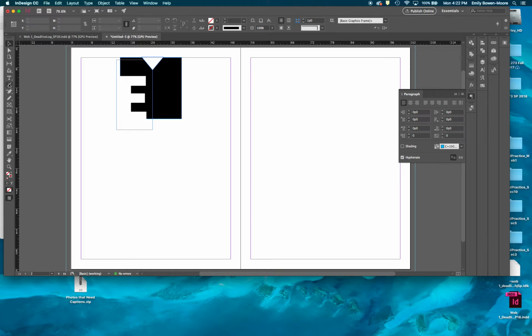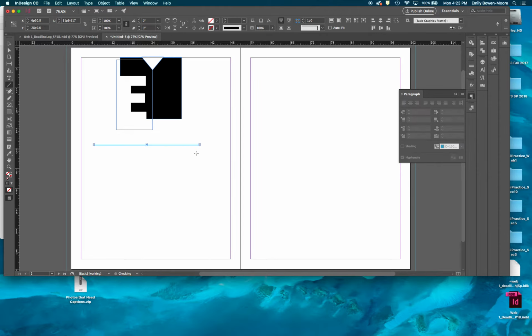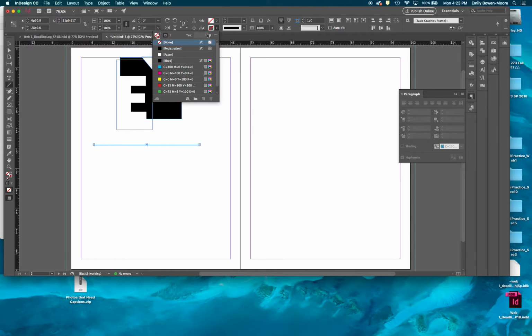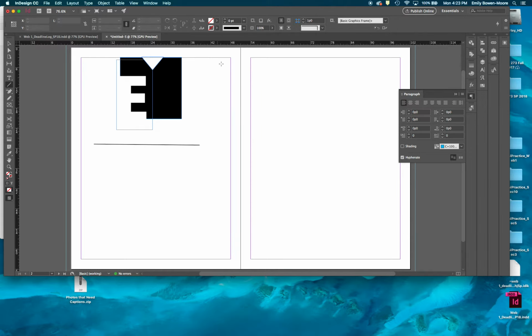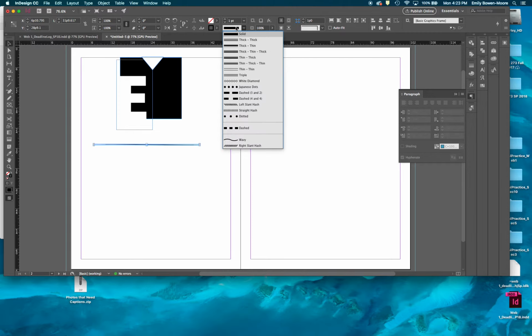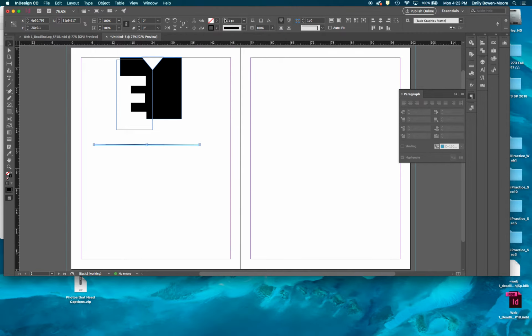So let's look at these drawing tools here. We've got our line tool, and it's pretty straightforward. It is literally just click and drag and you've got a line. Let me add a stroke weight here so you can see it. So remember, when you're dealing with a line, you're not really using the fill as much as you are the stroke. And you can create all types of lines here, and you can make it thick or thin based on your points here in this cell to the right.